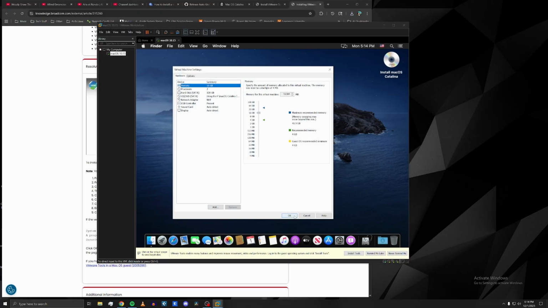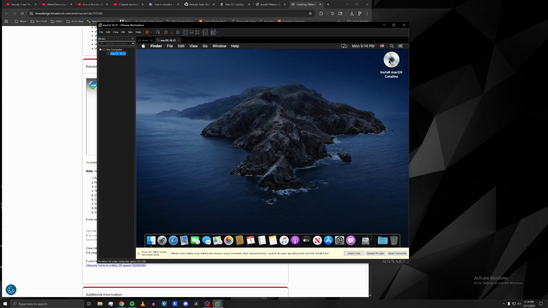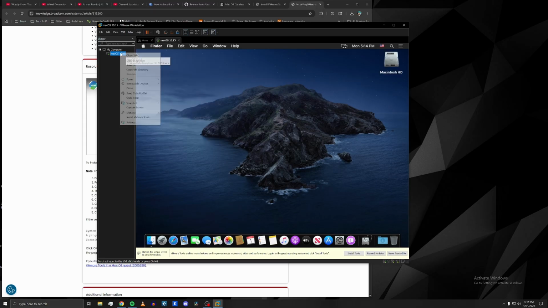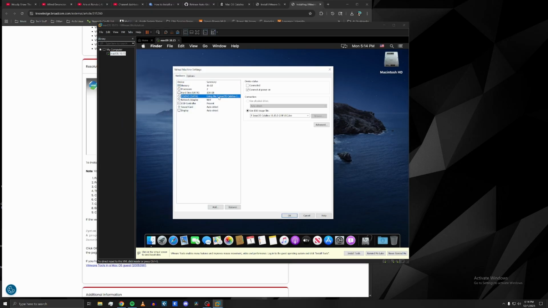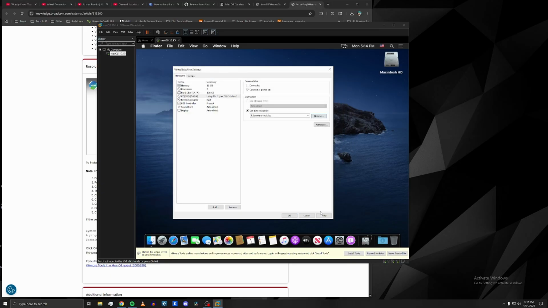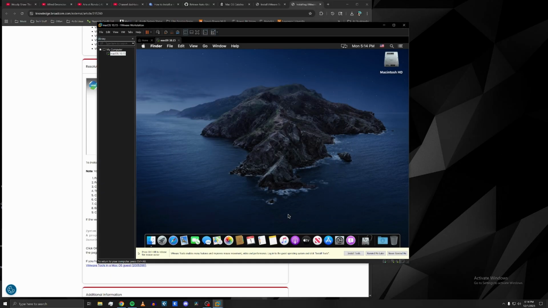Okay, so we need to ditch this. It's so funny it shows up as a CD. Actually, the first thing I'm going to do is do this. And then we're going to go to our settings, and we are going to plug in the VMware tools. And lo and behold, it doesn't show up.